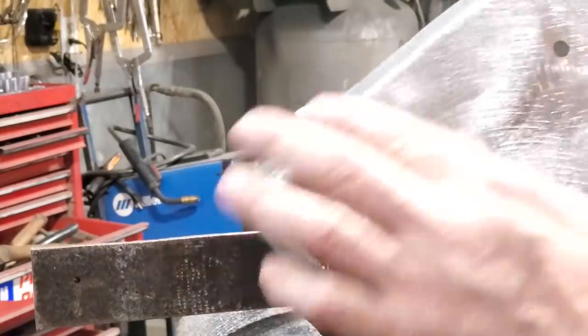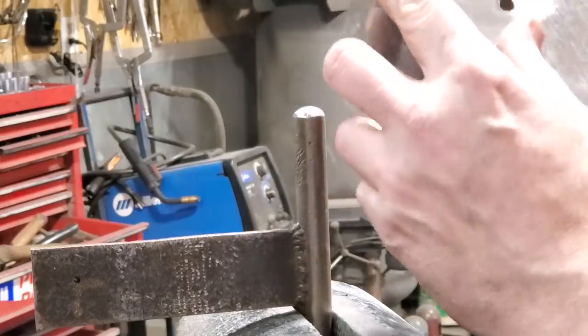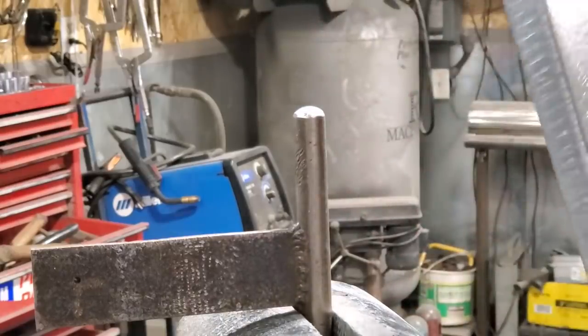See, it rounds up the edges nicely. It's a nice round edge. I'll weld up them corners now.